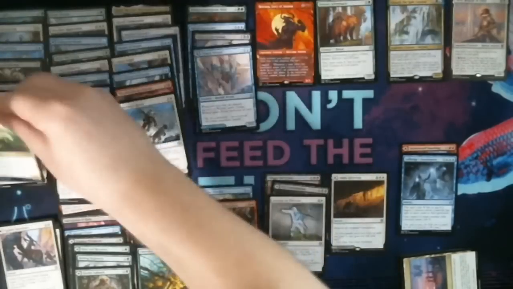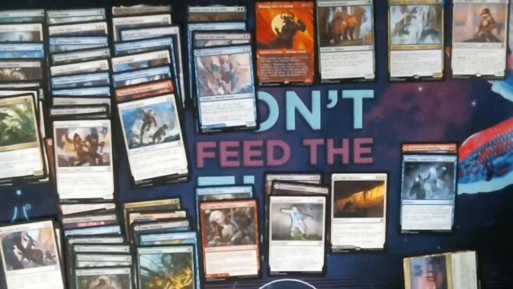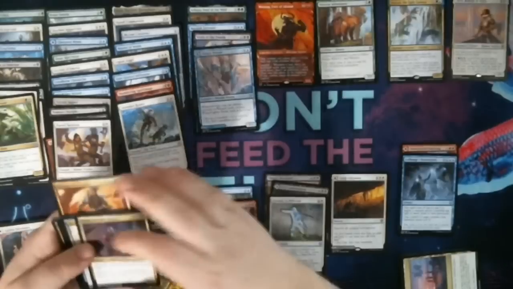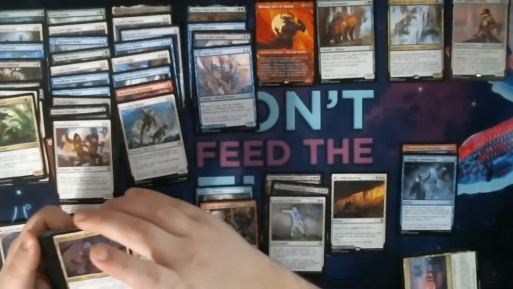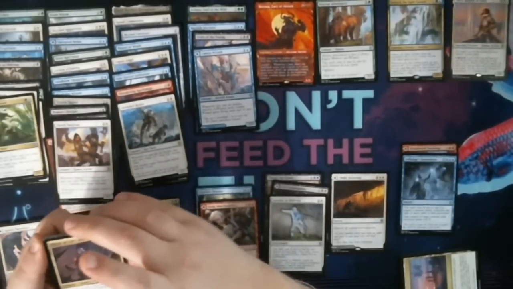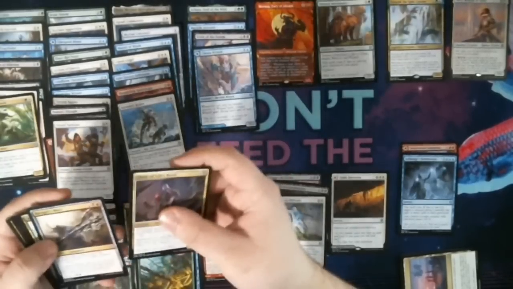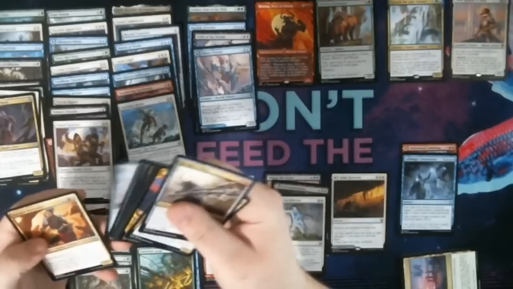I don't know. This guy's interesting. Kind of helps to, quote, ramp, but he costs green white to get out. You can return lands for extra landfall. I don't know. Whenever another Cleric enters the battlefield, whatever. Whenever you gain life for the first time each turn, put a counter on this guy. I don't know how much life gain stuff I have. He has a Cleric, so we'll see.